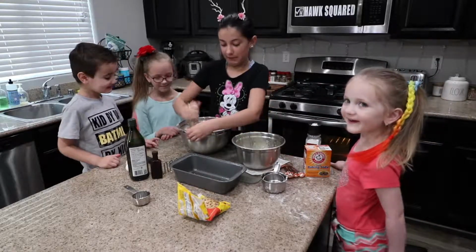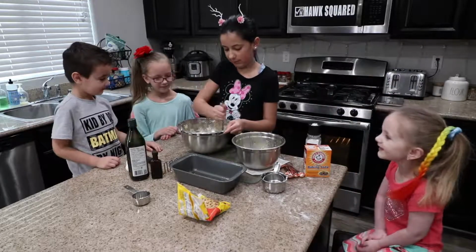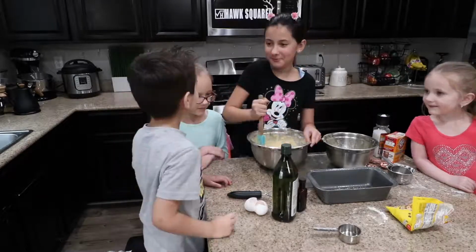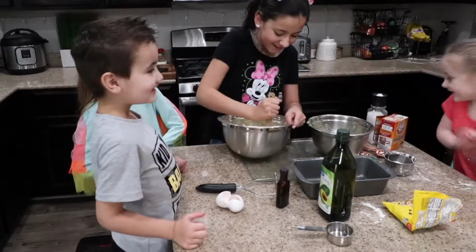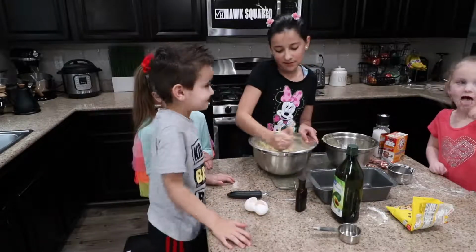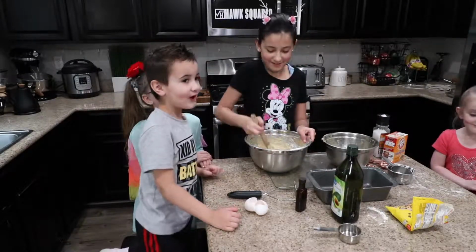Want to make sure there's no flour chunks in here. This is like Play-Doh again. It does kind of look like Play-Doh. Oh, this one smells like flour.